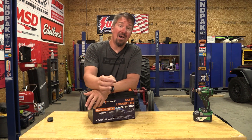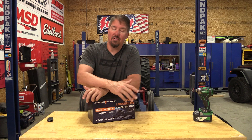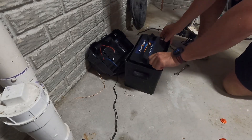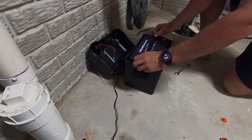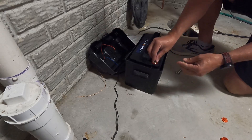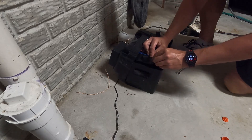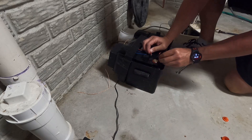They're lead acid — $180 a piece. You can get an AGM battery in the Watchdog brand for $189, and the lead acid is $139. I said screw it, I'm going with a lithium iron phosphate battery. I got this off Amazon. These lithium iron phosphate batteries can power anything from trolling motors to RVs, campers — these things can power just about anything and last an incredibly long time. They're not a starting battery; they're more of a long-term slow-drain battery. They all have internal BMSs. This should be equally safe because charging a lead acid battery has off-gassing issues, but this is sealed — no off-gassing.